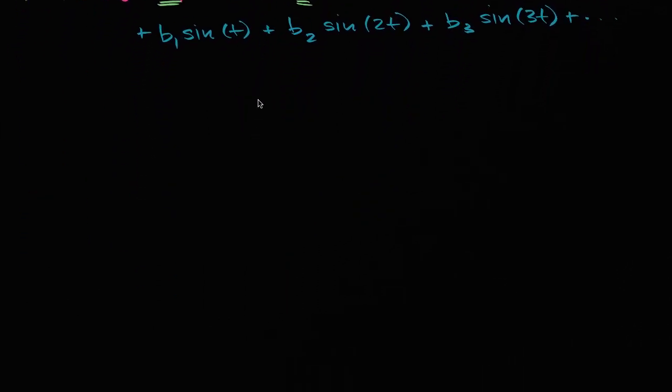So let's establish some things about definite integrals of trig functions. The first thing I wanna establish is that the definite integral from zero to two pi of sine of mt dt—actually let me stay in t since our original function is in terms of t—I wanna establish that that is equal to zero for any non-zero integer m.